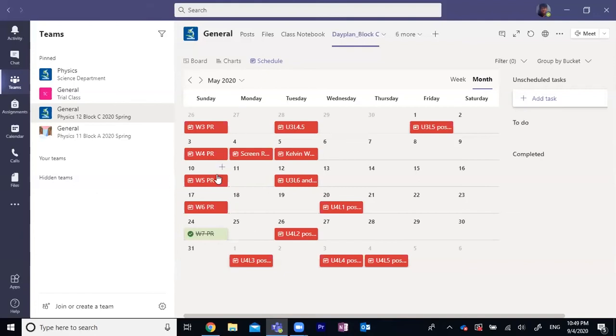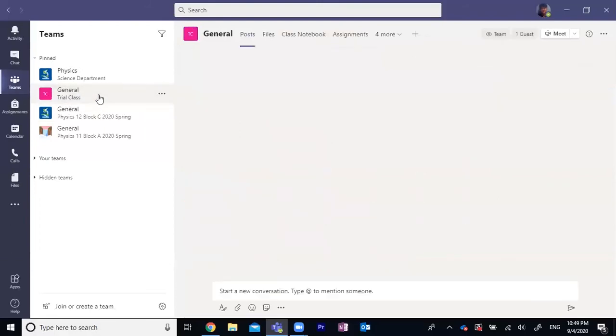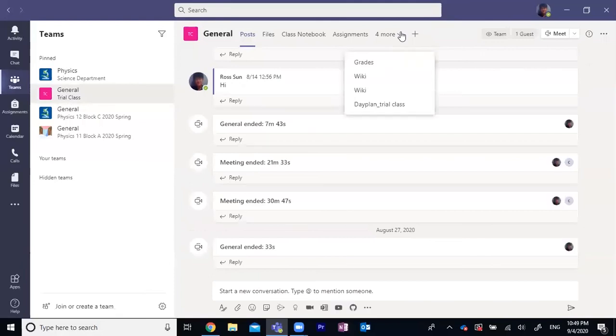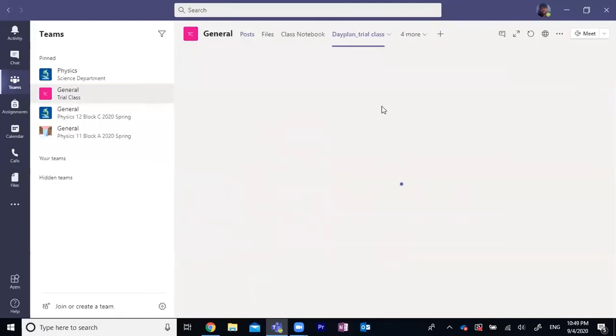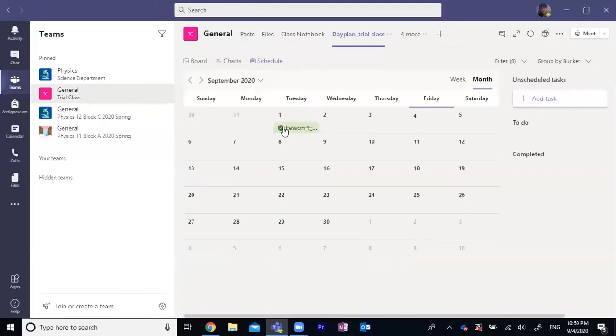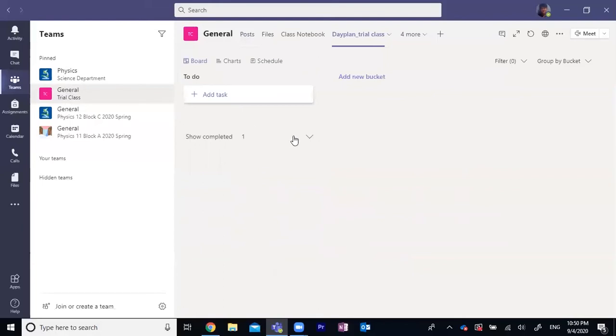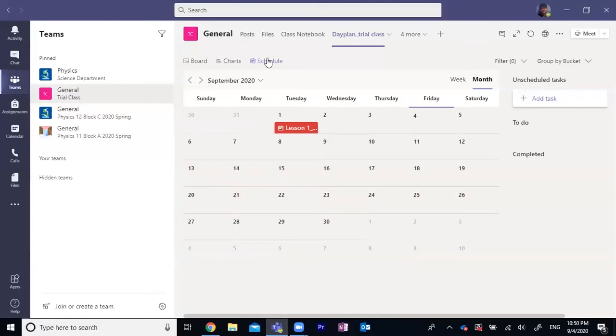Let me show you. For example, let me go back to my child class. I'm just going to copy this task we just created to my physics class. Oh, we checked it off. Let me put it back. By the way, you can put it back if your student accidentally checked it off. You just uncheck it.